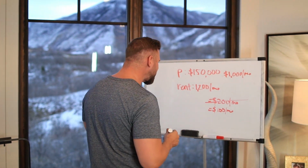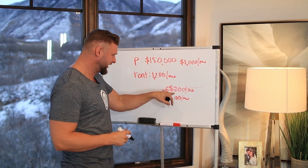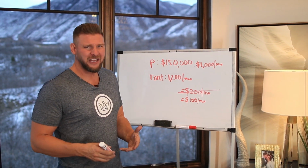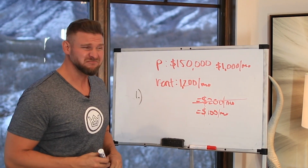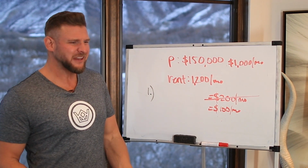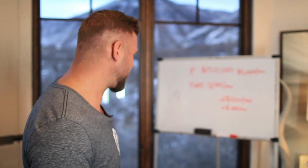So here's what the doctor is prescribing. It's called a lease option. And what you're going to do is you're not gonna put a renter in this house, because first of all, it's gonna cost you $100, and you can avoid that because a lease option is gonna do some things for you. Number one, instead of putting a tenant in there that has no interest in really taking care of the house, they put down a small security deposit that they'll lose if they stain the carpet. Boo-hoo, they don't really care that much.